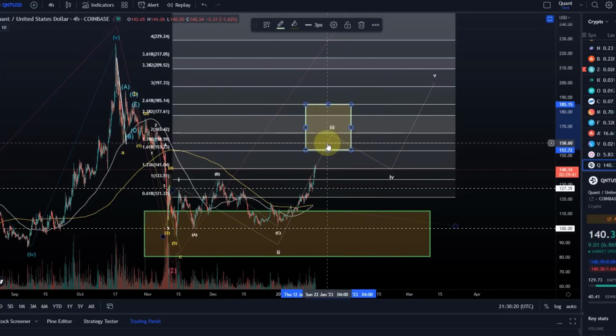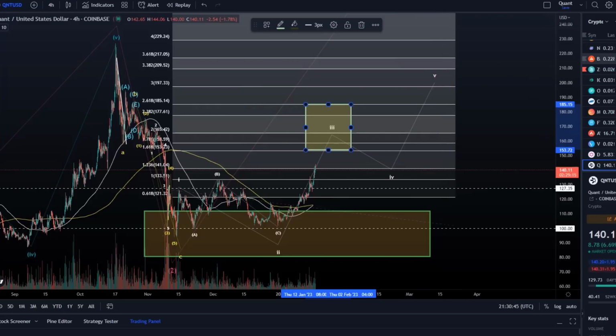We need to see, but obviously 1.618 would be the minimum. That's where maybe partial profit taking could take place, or you move up the stop loss, however you like it. But usually QNT will push a bit higher. We should then see a shallow wave 4 retracement, which I will be able to calculate for you when we have a wave 3 top in place. And then we should get another rally in a 5th wave up.